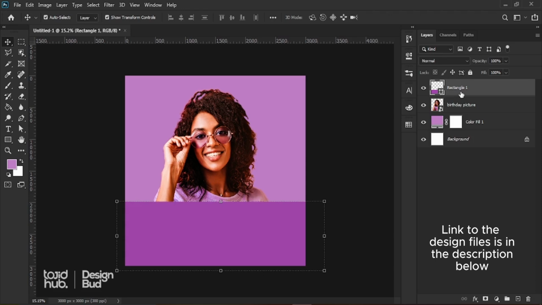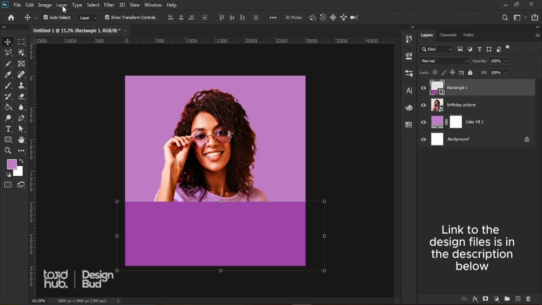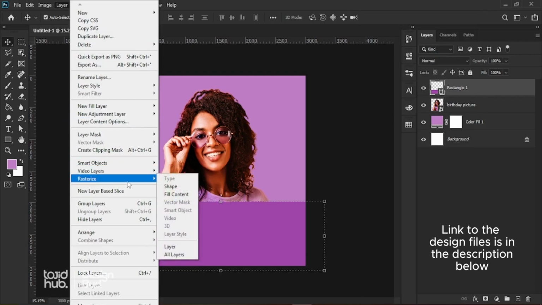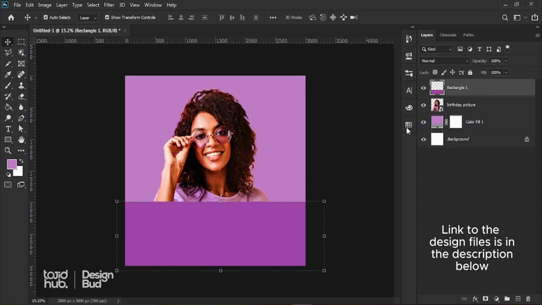Rasterizing is simply the process of converting a vector layer to a raster layer. How can I do that? Come here, right click and rasterize layer, or you go to your layer menu and rasterize. But you see this one is much faster. Now it performs the work of a raster image.